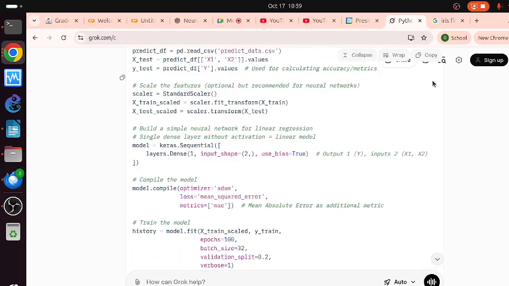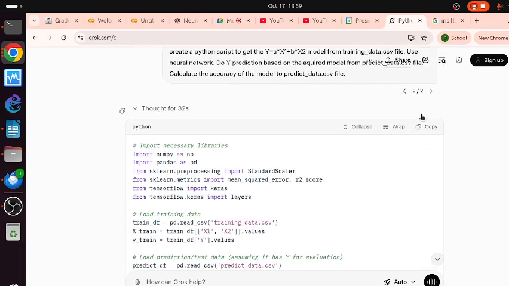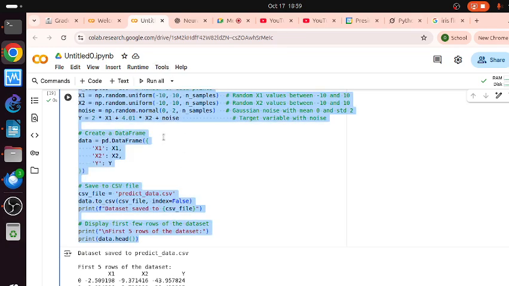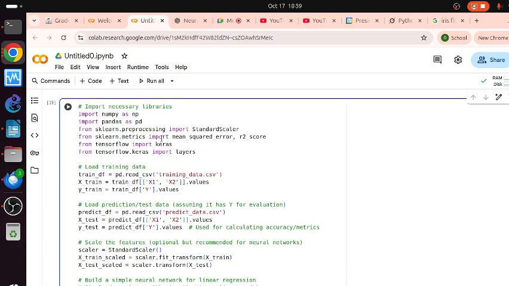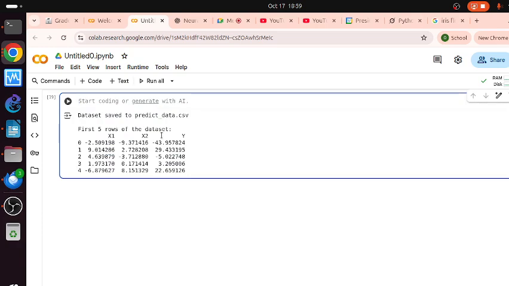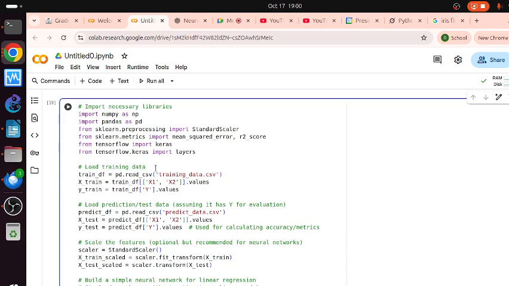Okay, let me see what happened. Copy. So we will get the data from these two files, and run.